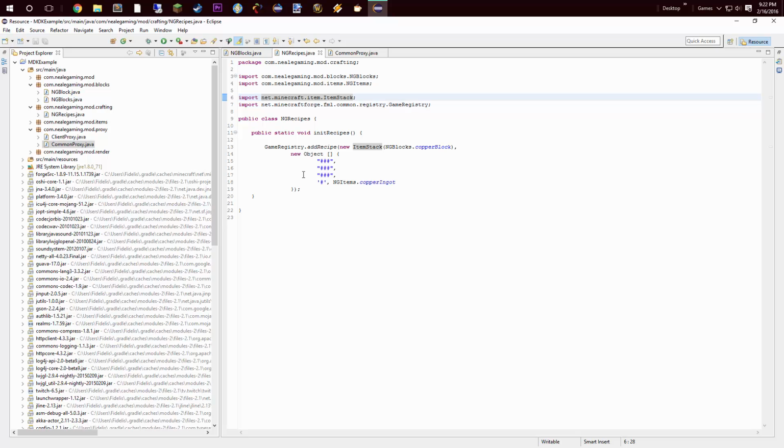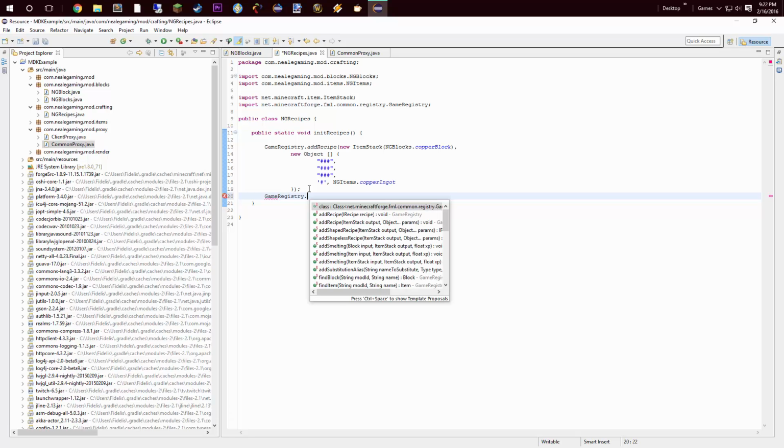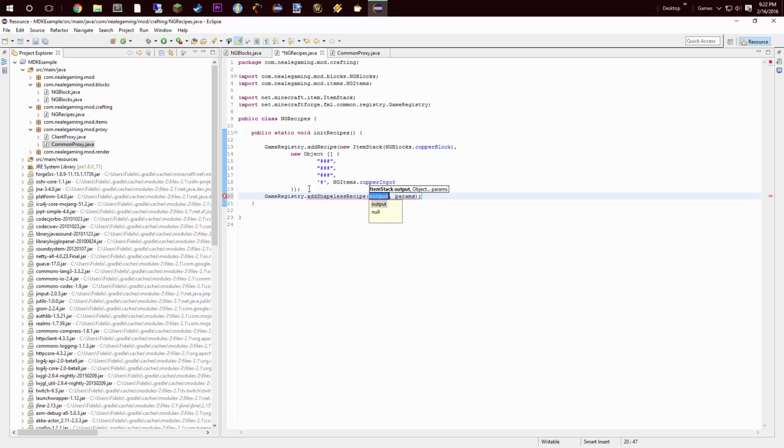That's going to require a new recipe, which is specifically a shapeless recipe. So we are going to say GameRegistry.addShapelessRecipe. And this is going to be a new ItemStack, NGItems.copperIngot.